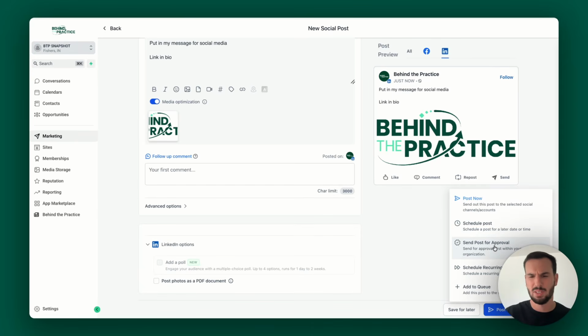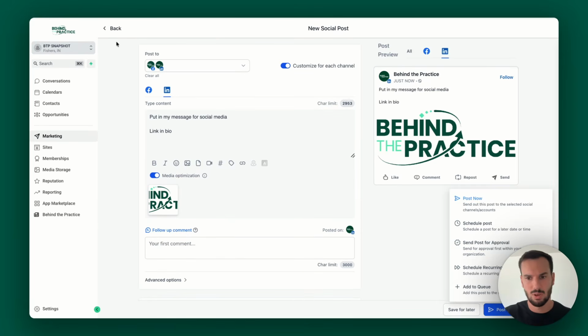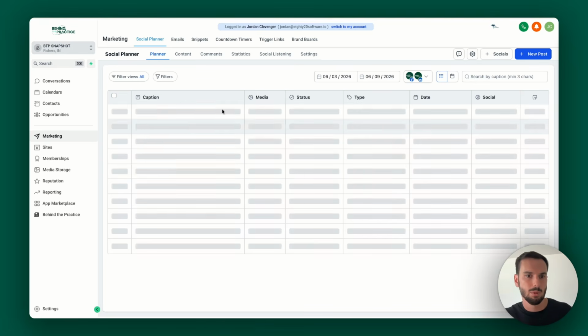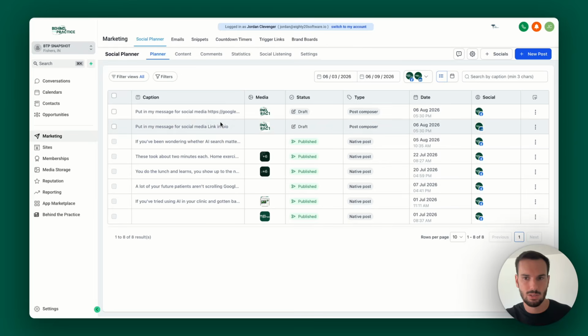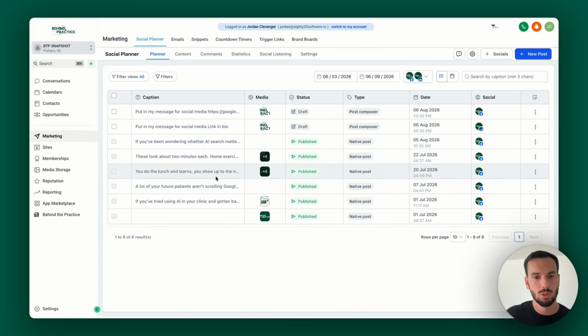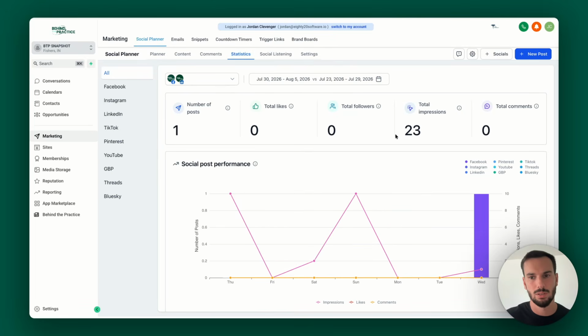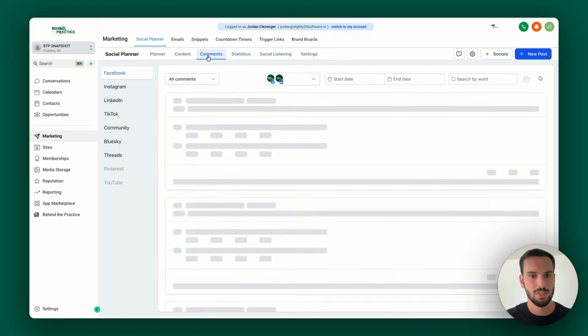You don't need to worry about sending a post for approval or scheduling recurring posts unless you're really wanting to get advanced with it, or if you have a social media manager, we can discuss that in more detail. I'll just hit save for later. And then we'll be able to see that it is scheduled right there. Also, for Facebook and Instagram at least, it should offer to pull in your past posts, because it does some different stats up here at the top where it looks at how many people viewed your stuff, basically.